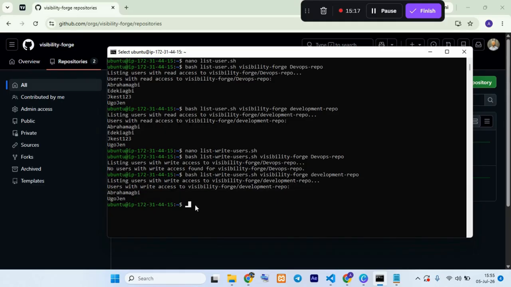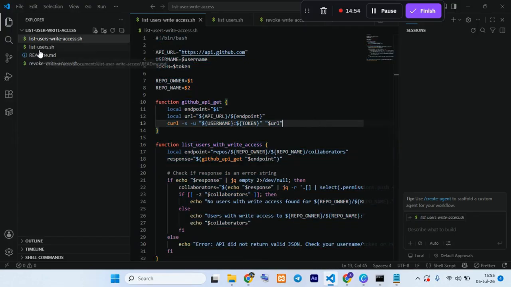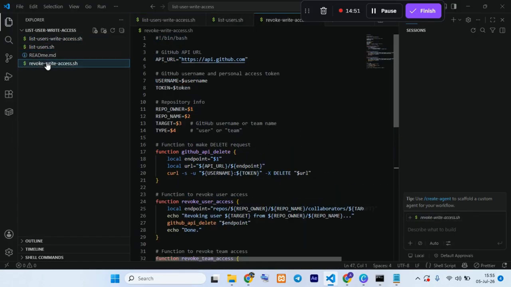Okay, now the last exercise that I want to do, we want to revoke. Let's, for instance, given a scenario that this young man, which is this user, decides to resign from the company. So the admin can just say, okay, since he's no longer working with us again, I'll just remove him from the repo or from the organization. Now we have four command line arguments here. So the first one is the repo owner, the repo name, the target, which is the team, and the user.